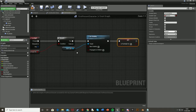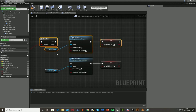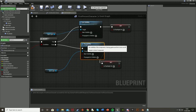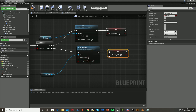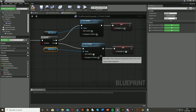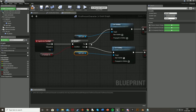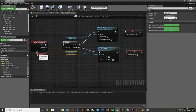Now we're going to do the exact same thing but for the False part of the branch. Select those nodes, copy and paste them down below and hook them into False. But instead of leaving these as false, we're going to tick them — so the visibility is on and Is Flashlight On is set to true. This means when F is pressed and the flashlight isn't on, it comes down here, turns it on, and sets the boolean to true. It's important to set the boolean because if we don't, it would constantly try to do the same branch — you'd never be able to toggle it off again. Hit compile.